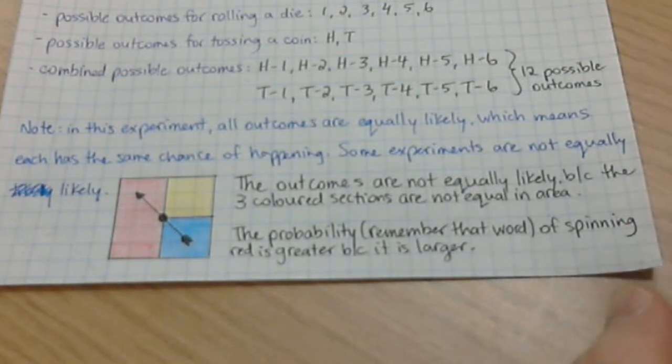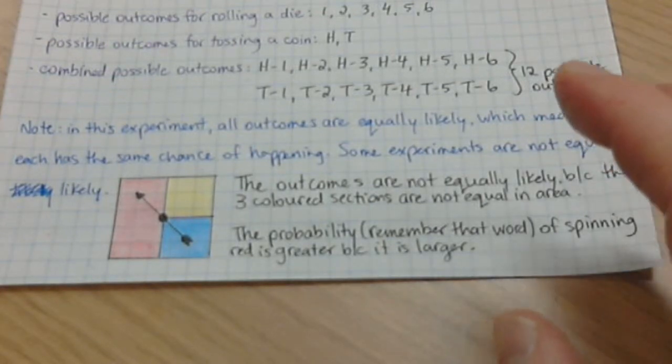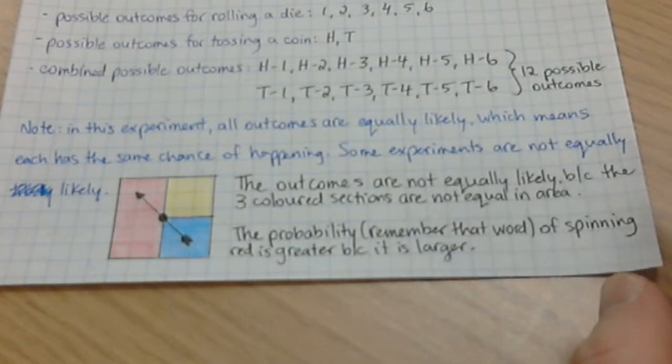So that's having to do with possible outcomes and with things that are equally likely. What you're going to be asked to do is look at a bunch of different options, determine what all the possible outcomes are, and then tell me whether or not it's equally likely or not equally likely. And if it's not, then tell me why. So pretty quick video right now, but that's what you'll be working on tomorrow.